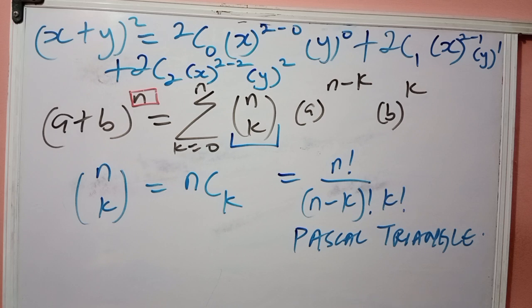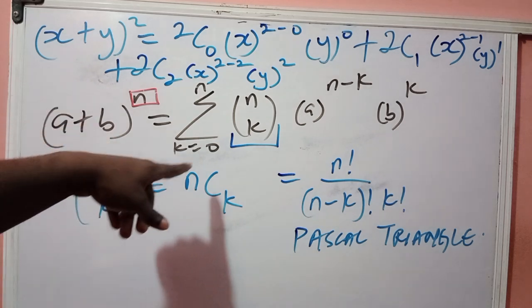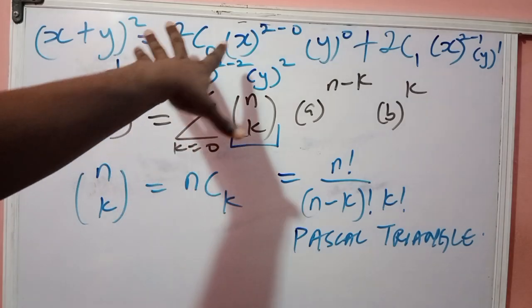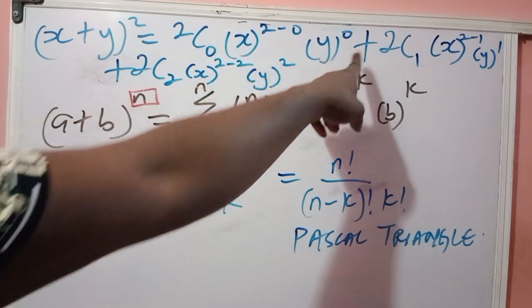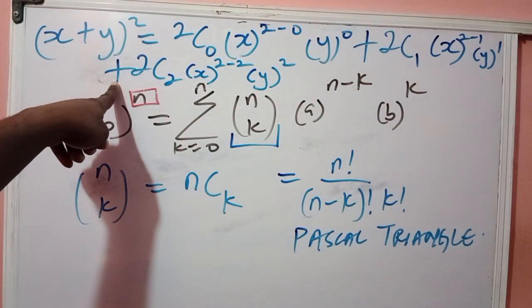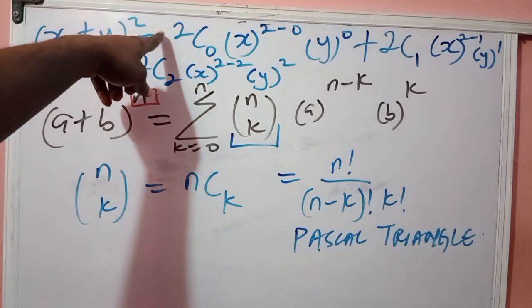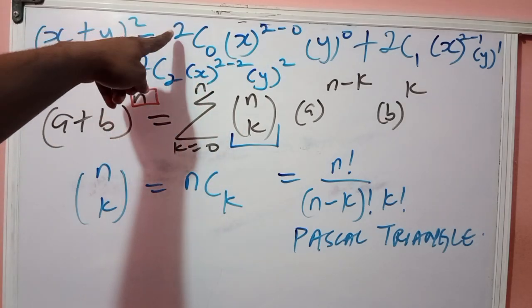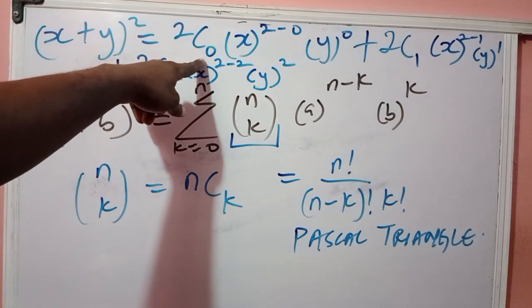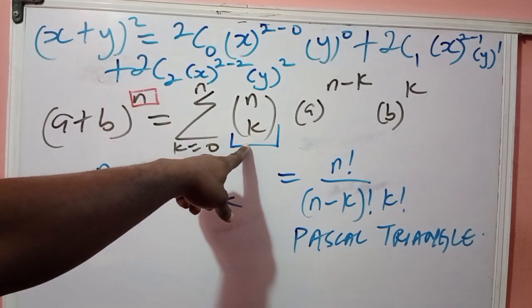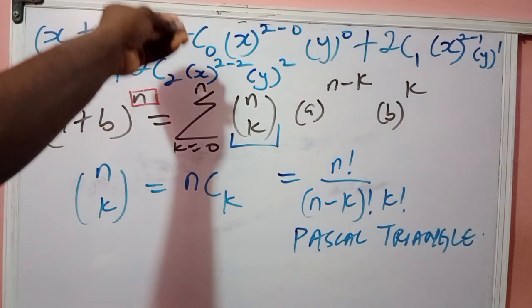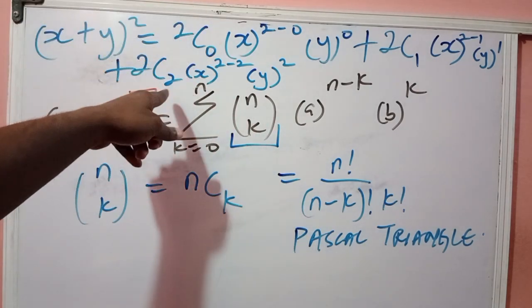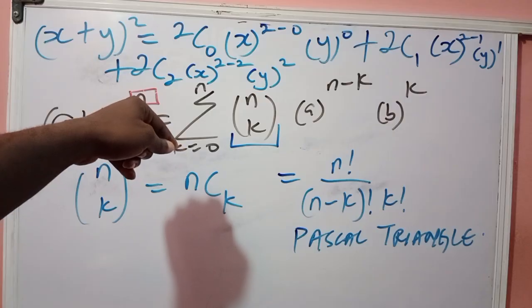So this is how you express your expansion. Number one, don't forget the use of the summation is that all the terms are going to be added. That's what you have, plus and plus here. And then the n value here was 2. So you started from 2 combination. The very first term will be having a k value of 0. So you keep on increasing that k value up until you get to k being n.